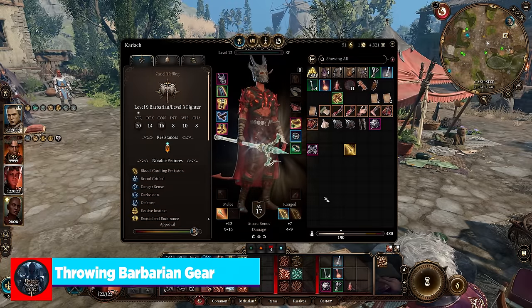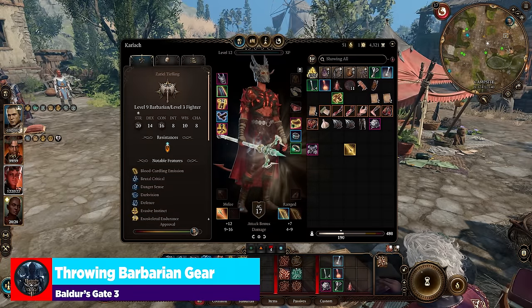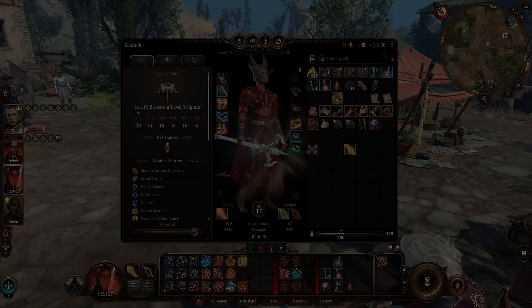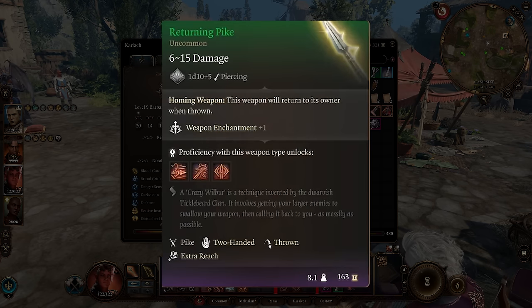Gear options. Now I'm going to show you the things I do not have first. They're going to pop up on the screen here. So the first thing we really want to get at the beginning of the game is the returning pike. This is going to be acquired in the goblin camp. This weapon will return to its owner when thrown. This assumes you don't want to use the Eldritch Knight kind of gamey way of approaching things, but this is your first kind of returning weapon.